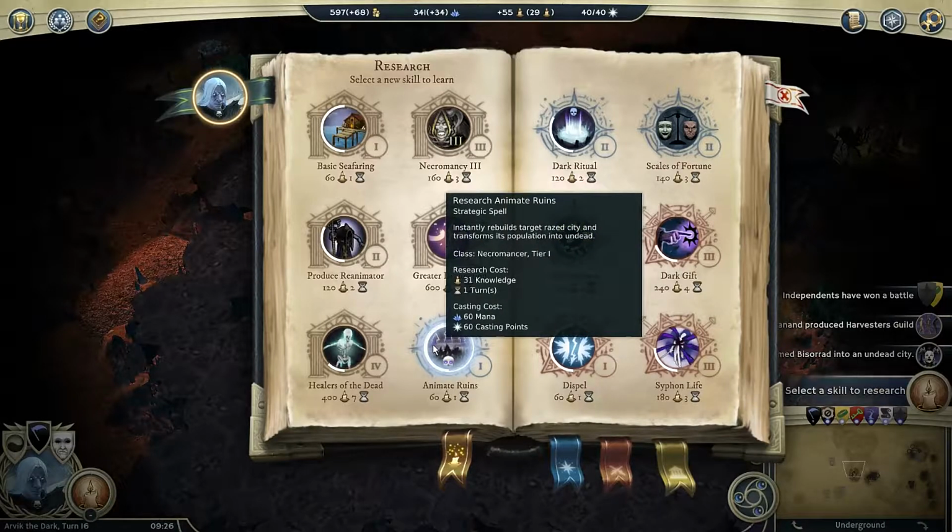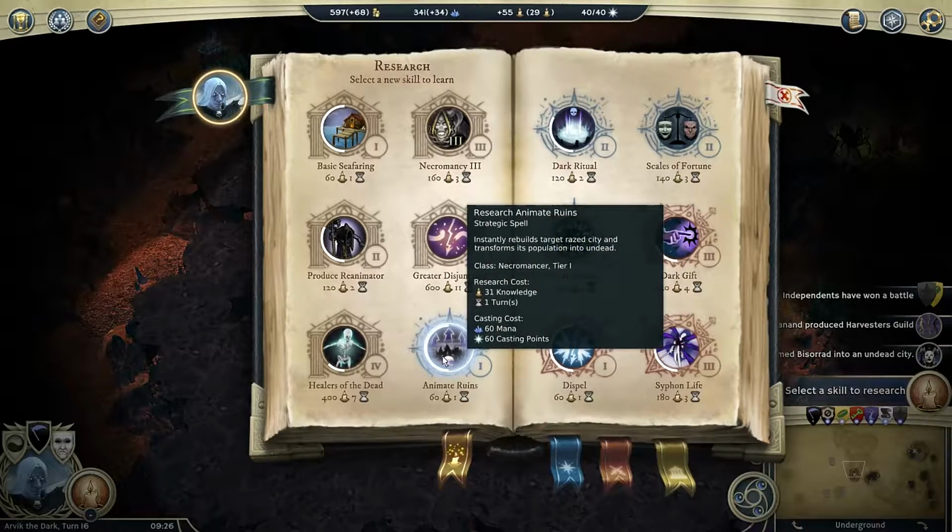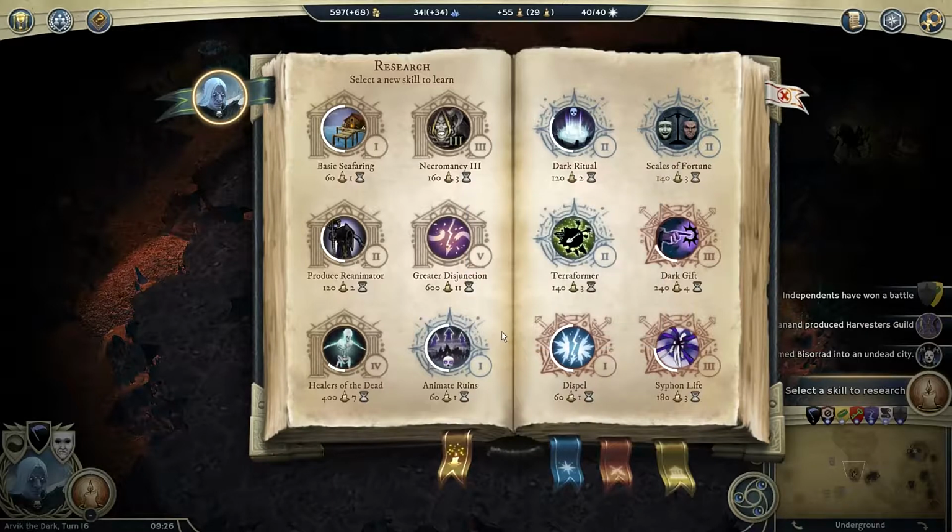Instantly rebuilds target race city and transforms its population into undead. Not bad, but I'm not sure if I want it. We can very easily turn them into undead already, and that way I wouldn't have to pay any kind of mana cost to do it.